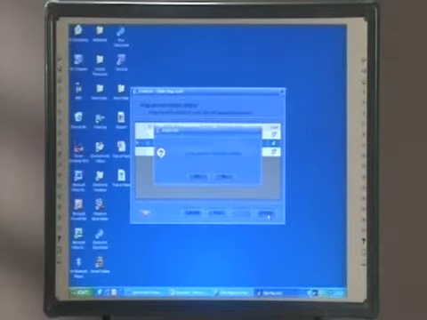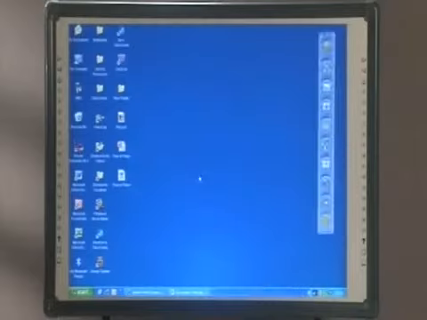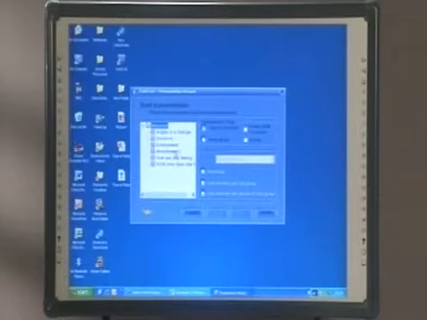When I finish that, I just press finish. It says, do you want to save the settings? And I say yes, and that's all saved now. So next time I want to use that, I go into start presentation, pick that up from the menu there, and it's ready for me to go. So obviously I could have lots of activities saved there, and when I'm ready to use them I just select them and away I go.